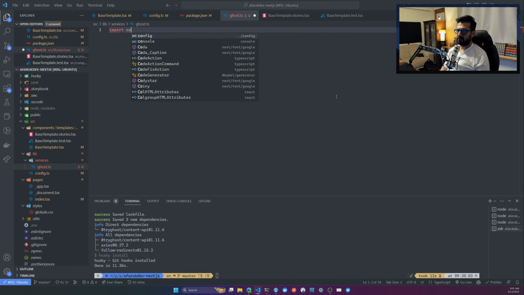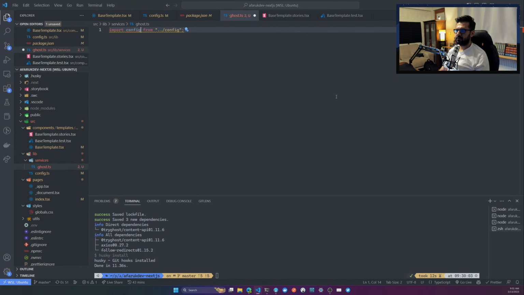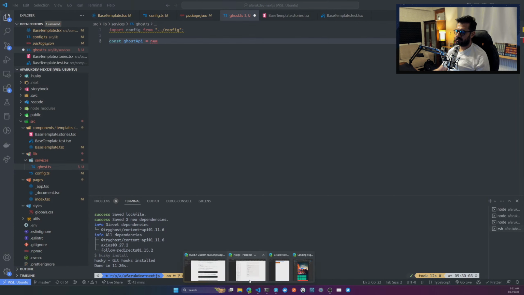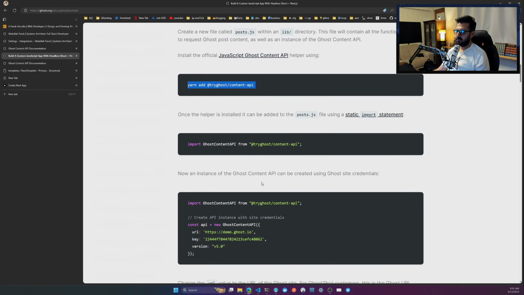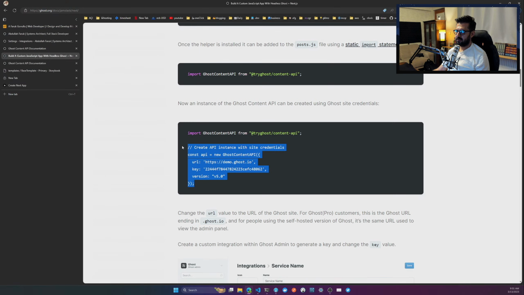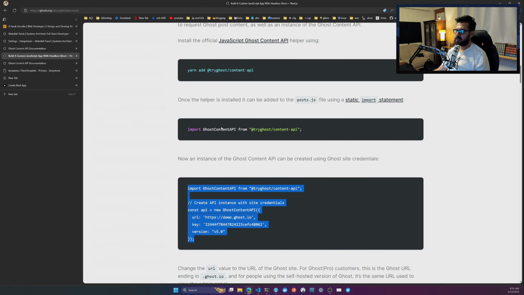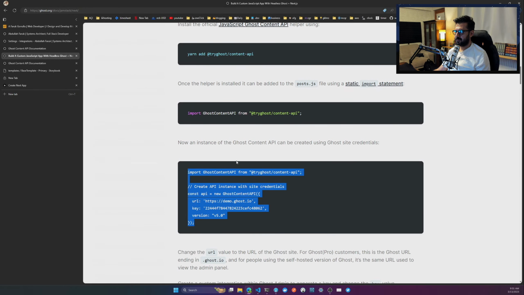So we can import config from .config, then const API equals, let's say, ghost API. I don't think we will have another API, but new, it also says it here. I don't have to rely on my notes. It's already here. Let's follow the documentation. Why not?